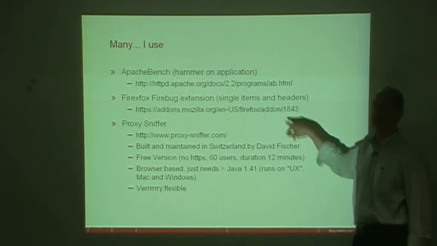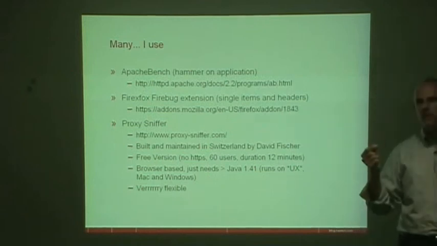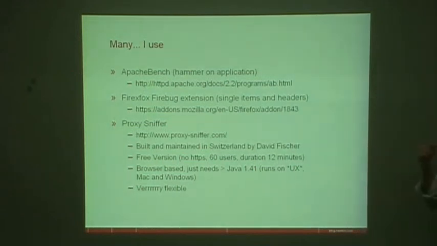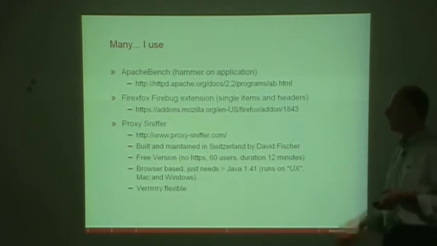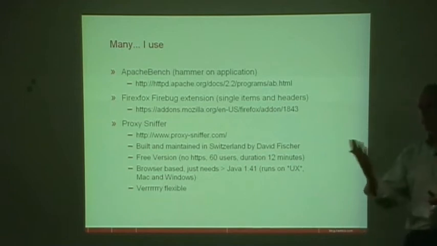What happens often, for example, is that there is a page element that generates an HTTP error on the request, so HTTP 500, and you don't see this on the page because it's an old element that's not used anymore, or a CSS that requests a file that doesn't exist. You don't see this on the page, but you see it in the Firebug extension. Or you also see if the browser requests the favicon and you don't have one. So it's just one 404 too much you could eliminate. It's little stuff like that.